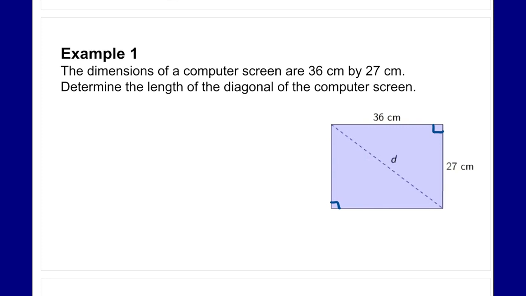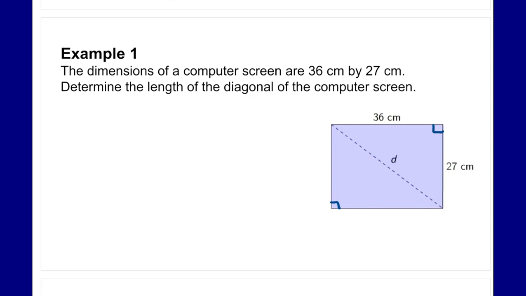Now, the diagonal is important because that is how we actually measure the size of screens, right? So when you hear of a 32-inch screen, a 32-inch monitor for computers, we're actually measuring the diagonal. If you go and measure the length or the width, it's not going to be what it's advertised as. That's because they're measuring the diagonal. And we'll look at this and we'll see why they do that.